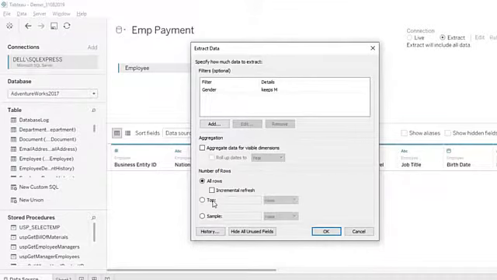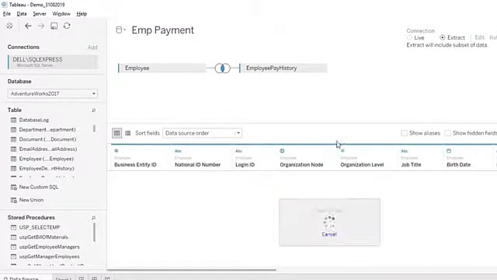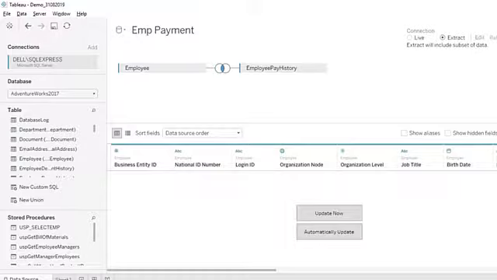Now this is like a top 100 sample record. You can have any kind of records for your extract. History shows how many times the extract has been created. Hide and used columns we'll discuss later. It is just to remove or hide the columns which are not used by the report. Okay, now I just refresh this, and now I have the extract ready.